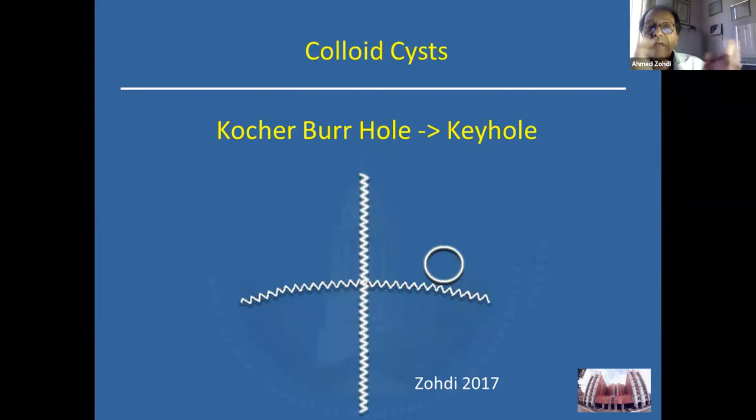Managing choroid cysts, I'm a believer that your savior and your guide is the Kocher burr hole. You go into a Kocher burr hole, this is your keyhole, and then you look at all the types of cysts, which maybe in one session alone we will discuss. You can do, as I mentioned before, a mini craniotomy, more anterior to this Kocher burr hole, or you would go this way, more posterior, after looking visually and documenting what kind of cyst you're dealing with. Is the foramen totally blocked? Is the foramen widened, et cetera? Or you might feel that you only need to extend a little bit anterior and a little bit posterior.